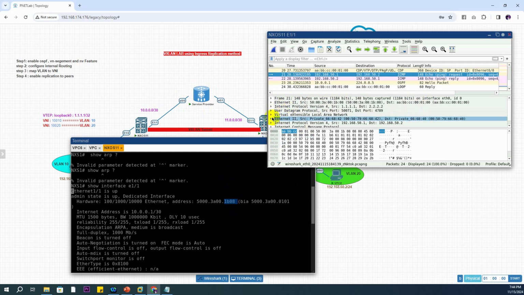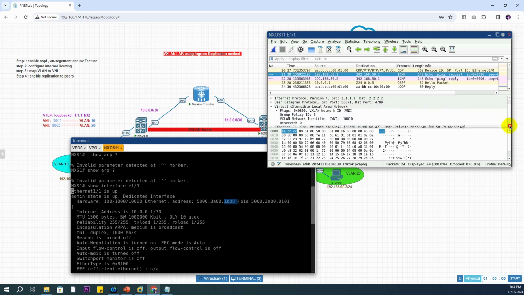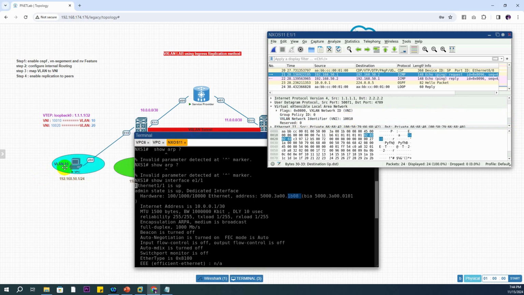And also if we go into the Virtual eXtensible Local Area Network, which is VXLAN, and open the VXLAN, we see the flags, and also the VXLAN network identifier, VNI, is 110, which is in this VLAN, because we are sending the traffic from this server in VLAN 10, which is mapped with VNI 110. Okay, great.